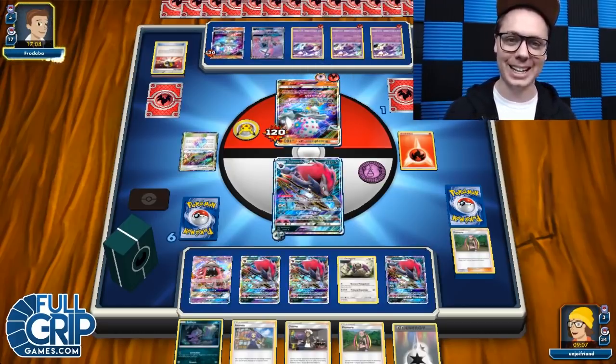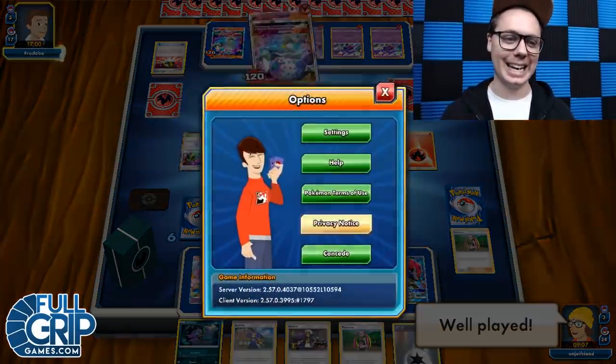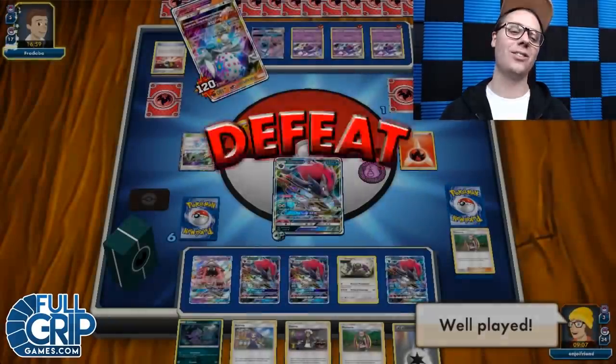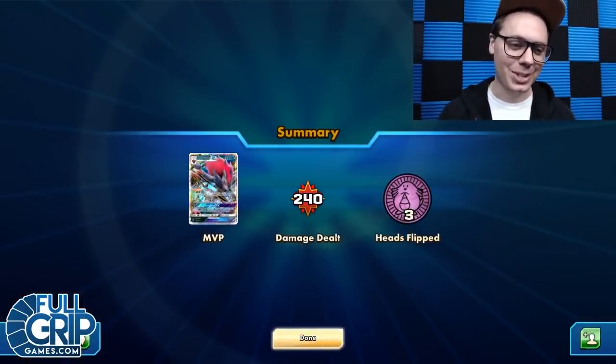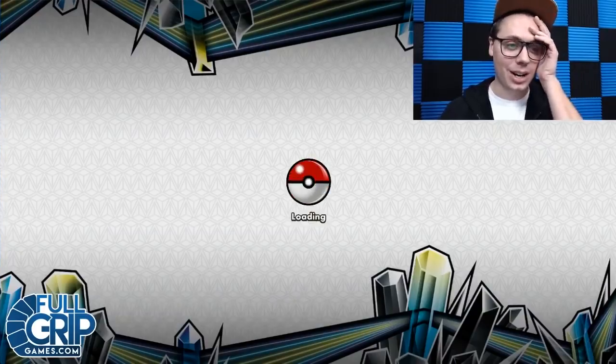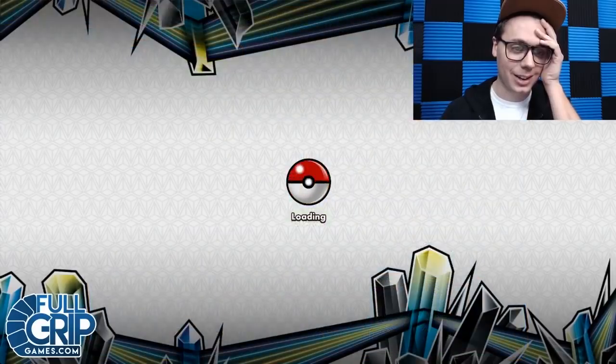But you can't have a competitive Pokemon channel and not show off the GG to my opponent. They got it there. Well played. All right. You can't just not show off the international championship winning deck, right? You've got to show it off. It's just like, oh, but at what cost?